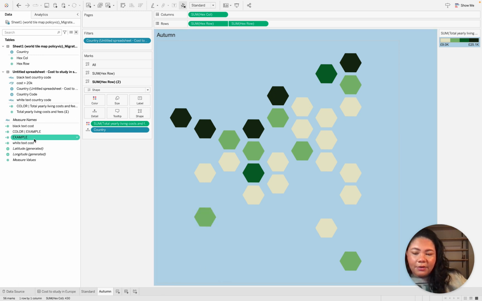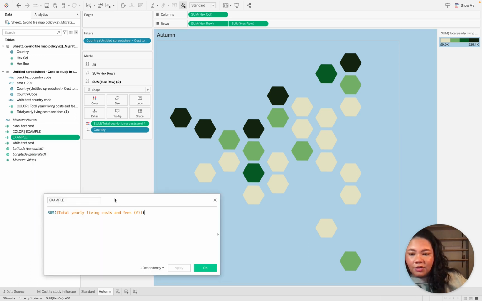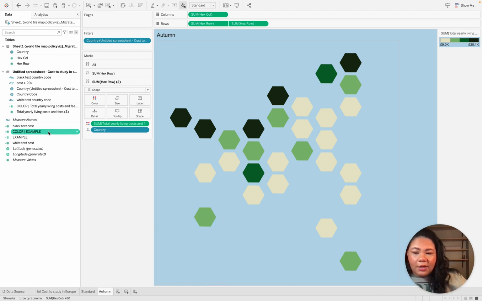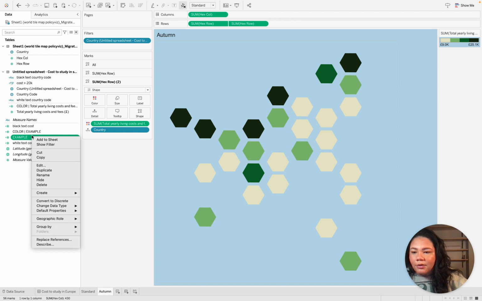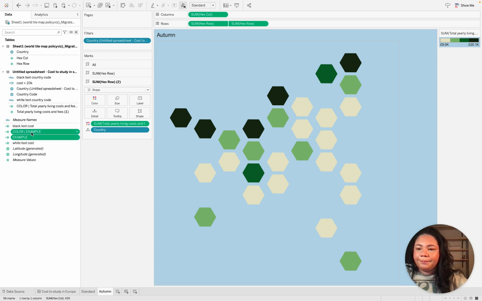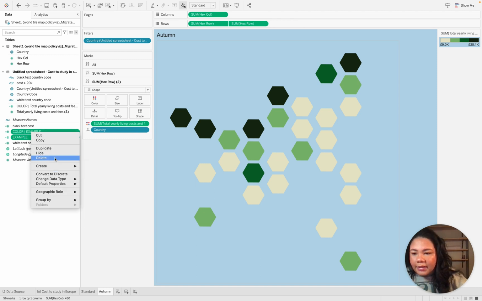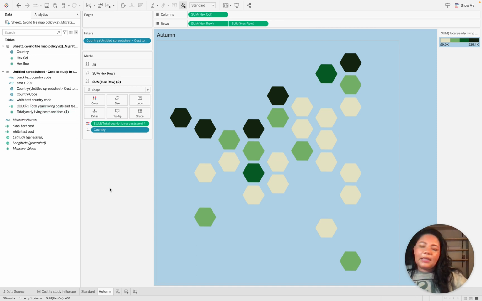Let's say that this calculation needed to be changed at some point, right? Now it's minus one. You don't have to go and change this one because this is already referencing this. If you kept them the way it originally works when you duplicate, then you would need to remember that every time you updated one calc, you'd have to change the other calc. So this is the way I'd go about it if you were duplicating a calculation, but we were not, so we didn't have to worry about that.